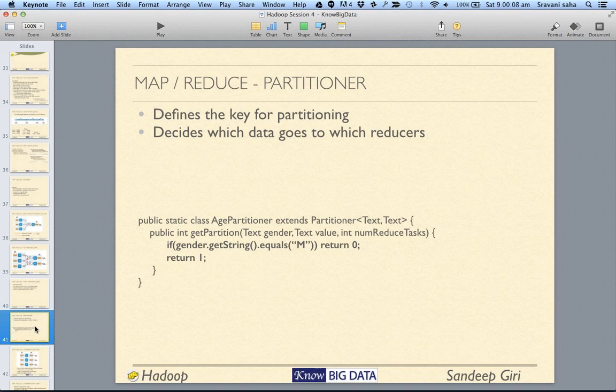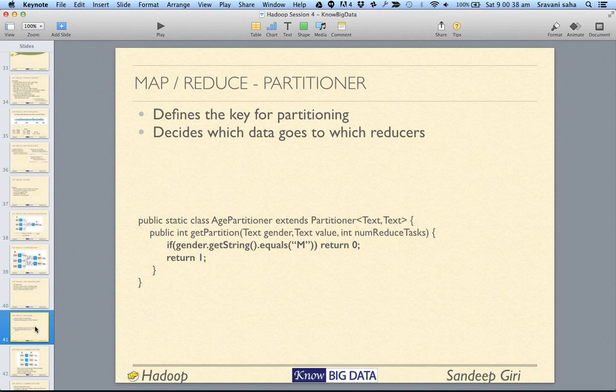When you know how your data should be divided such that the partitions of the data that go to various reducers are going to be equal, if you know that you can do a better job than Hadoop in dividing the keys which go to various reducers, then you should write your own partitioner.